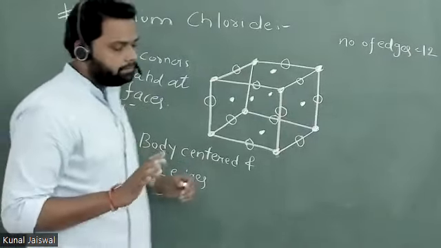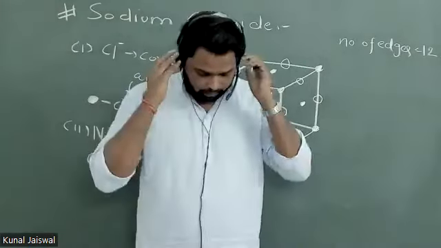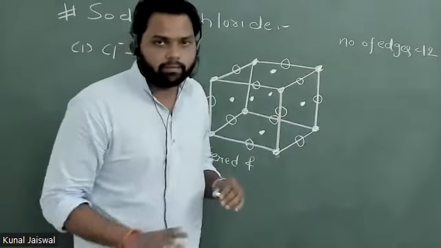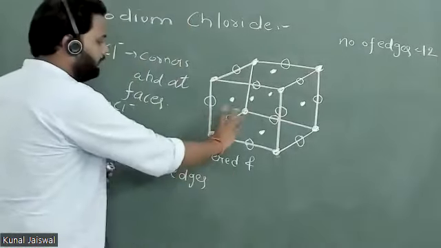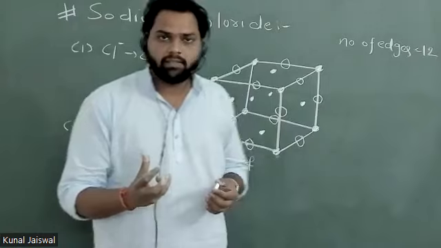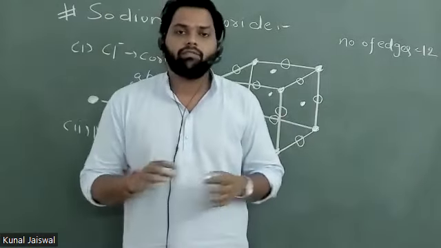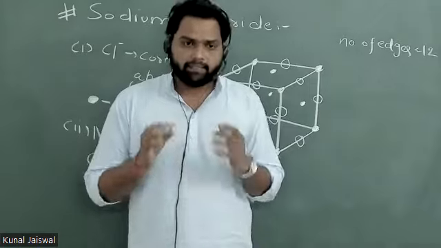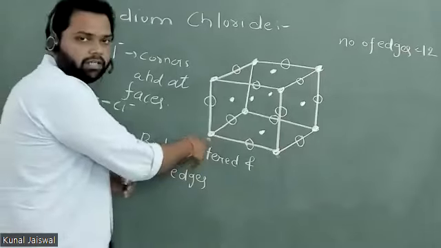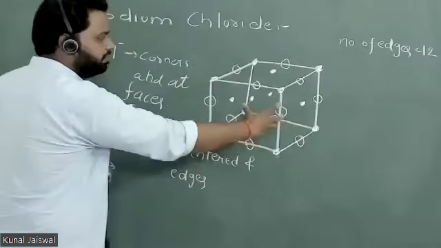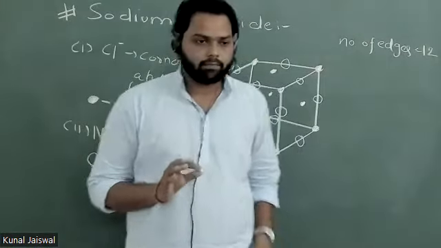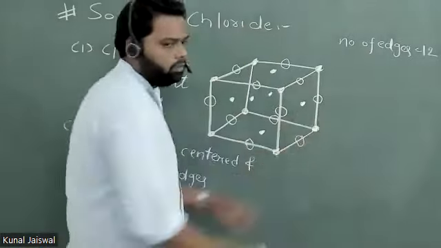I am repeating again. Don't get confused, listen carefully, just have patience. Both are equal, both are correct, because when you interchange the position of sodium and chloride ions, there is no effect on the symmetry of the unit cell. That is the reason in many books you can get sodium at the corner and the faces and chlorine at the edges and the body center. Does anyone have confusion? What did I say? I am drawing one more diagram here.